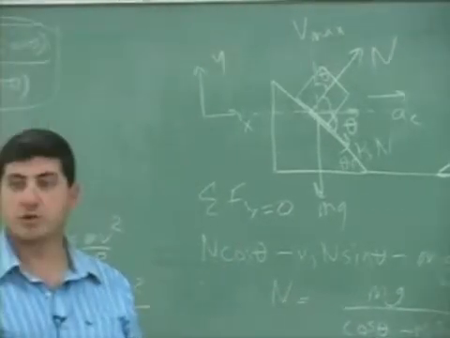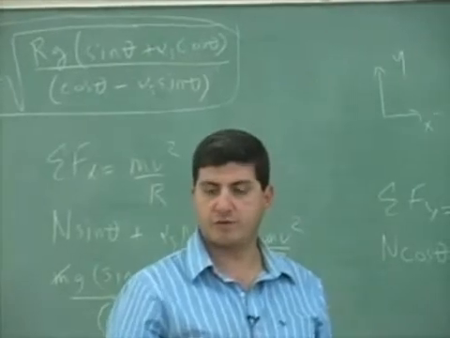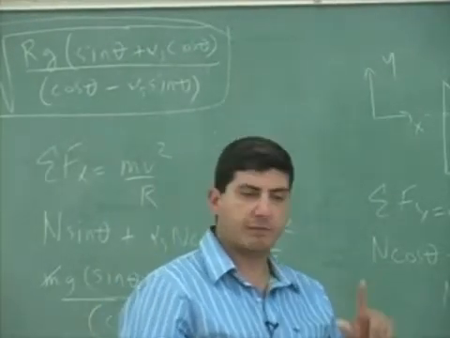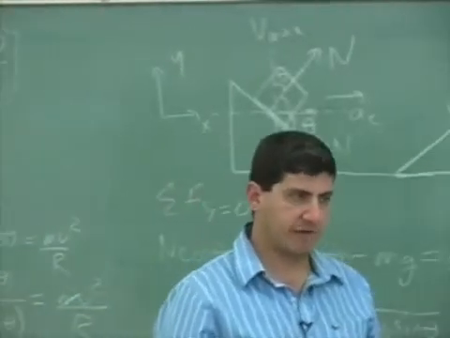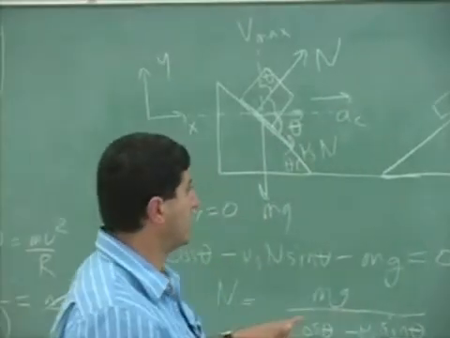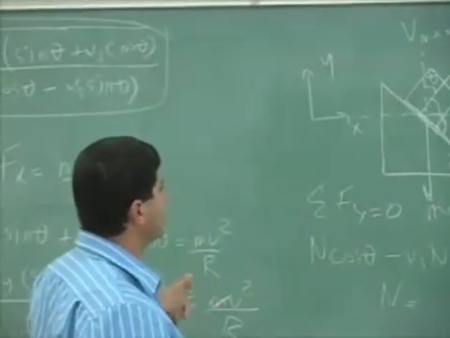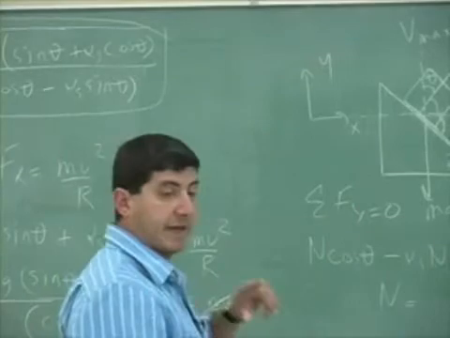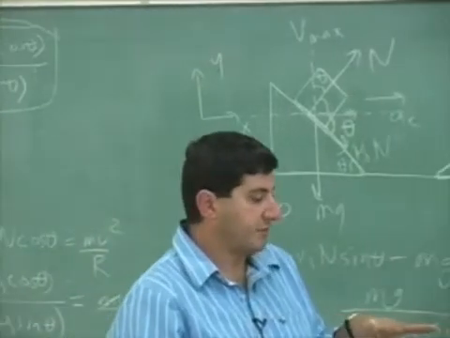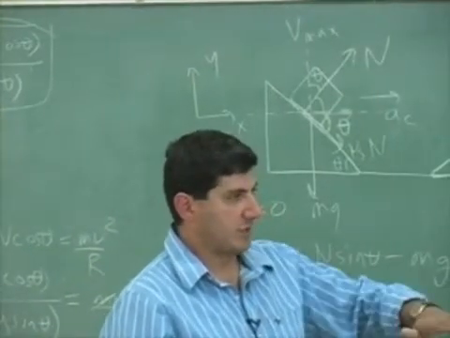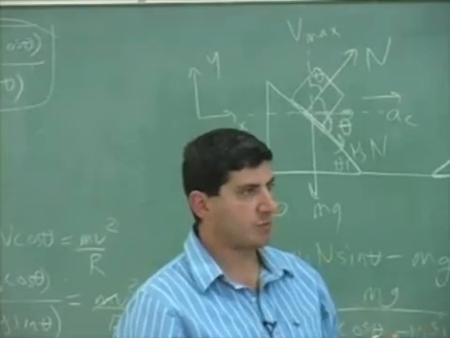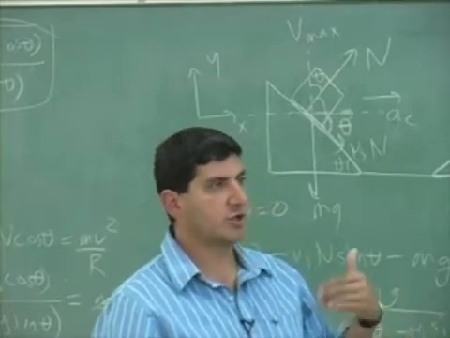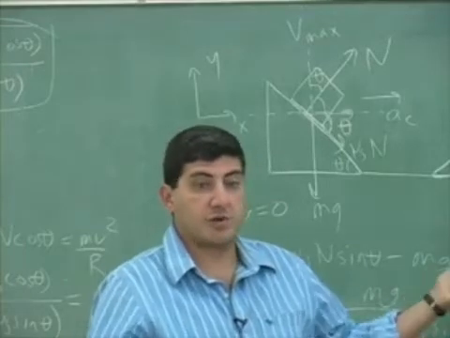Remember, with the unbanked road the maximum you could go was 45. This one, the slowest with the unbanked road—if the road is unbanked and you want to make the turn—the maximum you can go was 45. The slowest you can go, well, as slow as you want on the unbanked road.